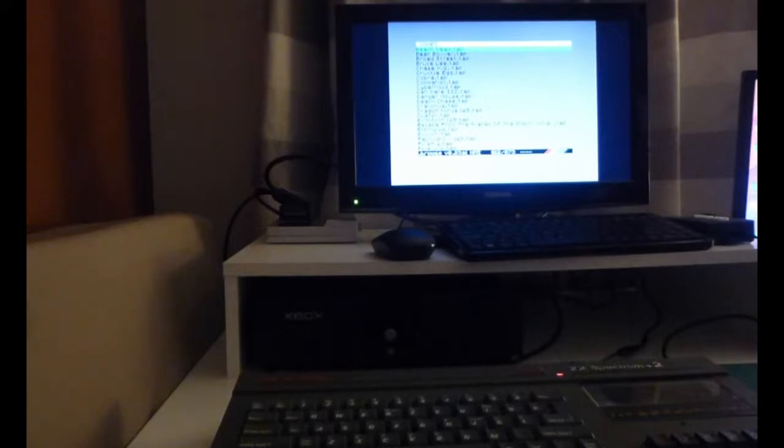I don't think it does. It didn't work with my Kempston mouse when I plugged it in, but they're minor criticisms. So it's a nice device, and I recommend it.